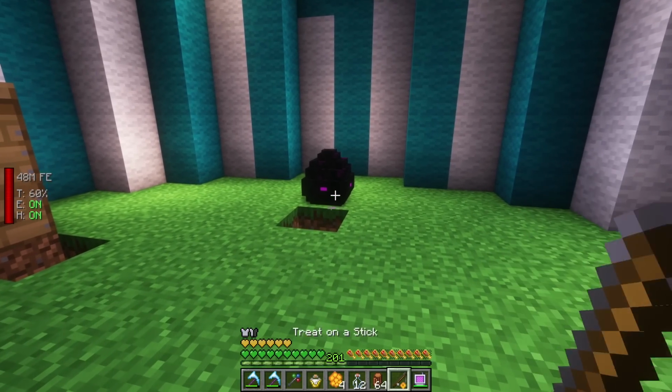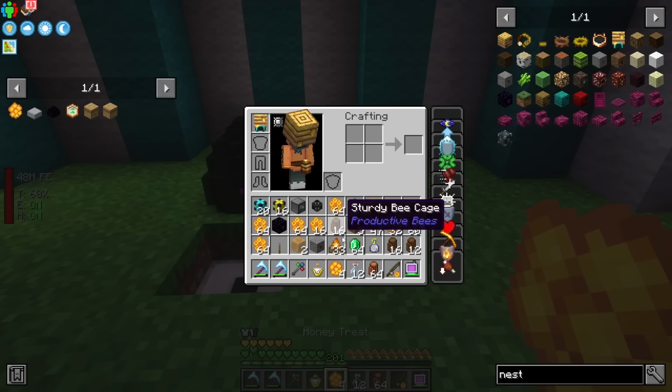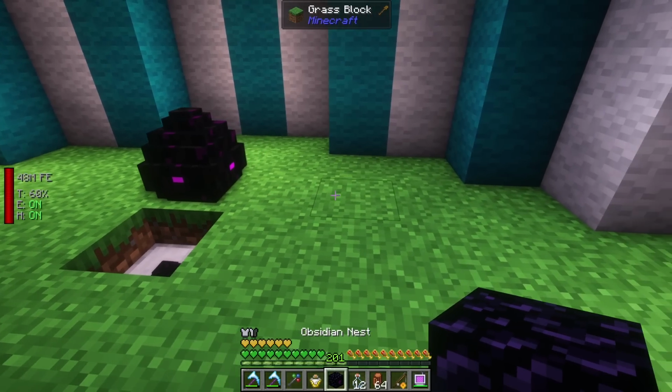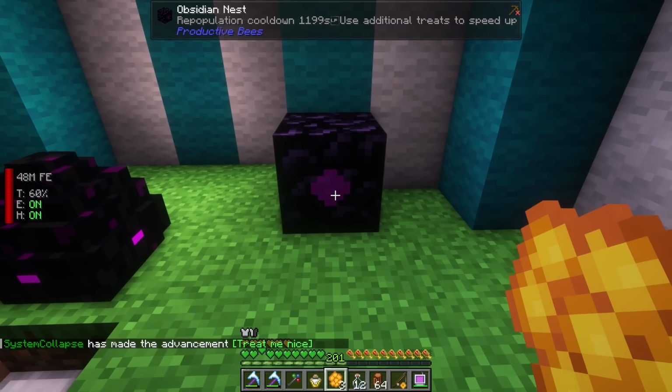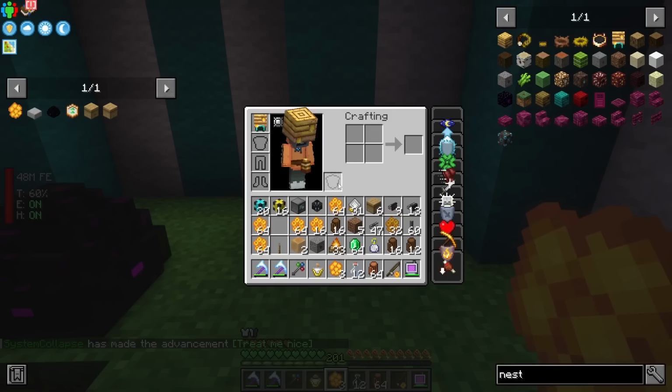So anyway, let's see if this works here. If I put the nest down, right? Go ahead and do that. I think we have to wait a bit of time too, but it's not that big a deal. They all look the same. Let's go ahead and put that in there. Yeah, right there. It's 1200 seconds by default.